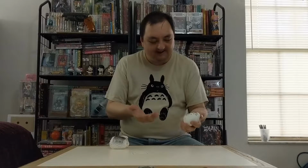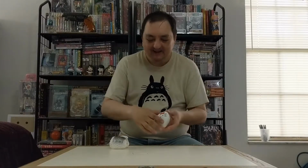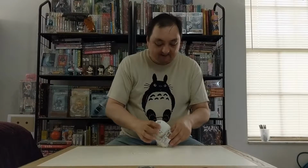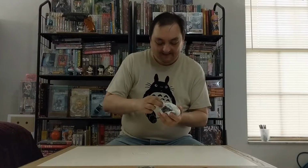This is the kind of thing that you go out and pick up in people's driveways. It's a rock with a Hello Kitty face on it. And it's a paperweight. It was also $8. I have to laugh, as you I'm sure are laughing. Why would you pay $8 for a rock that has Hello Kitty painted on it? The fact is, it's not just a rock with Hello Kitty painted on it. It's an officially Sanrio licensed rock with Hello Kitty painted on it. So that novelty makes it worth $8 to me.